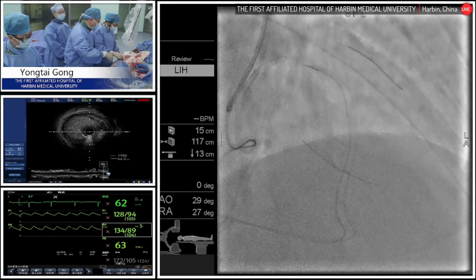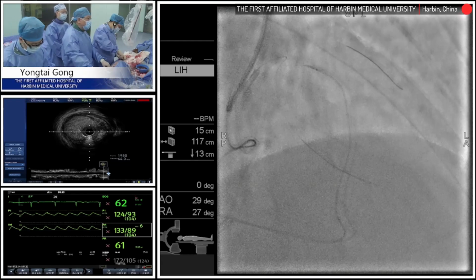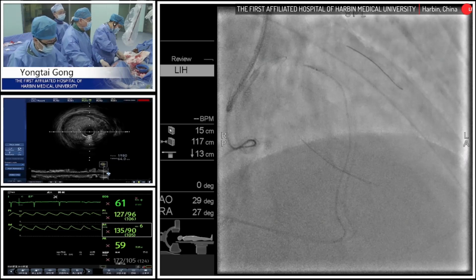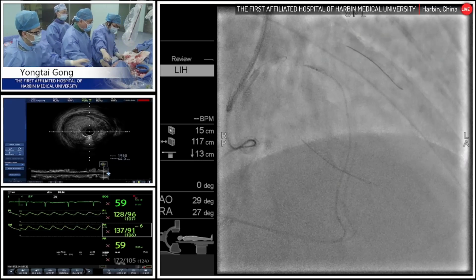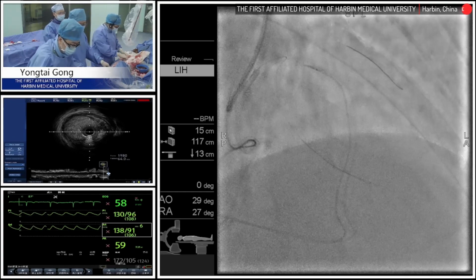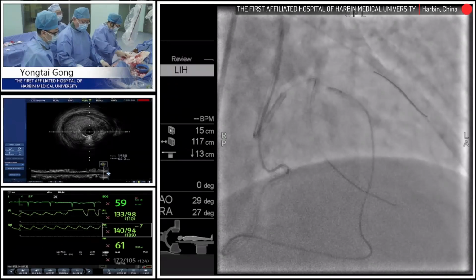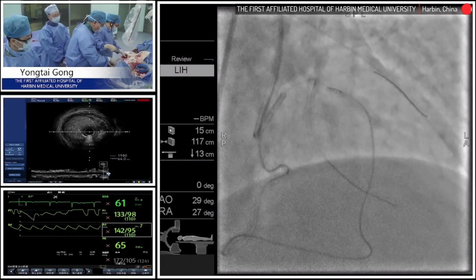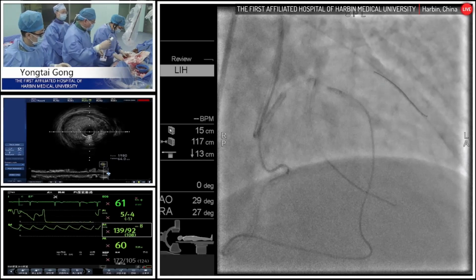We can see that our attempt from the relatively distal part of the connection to the septum to the distal LAD is relatively larger in diameter with better flow. However, there is some tortuosity and also some resistance in the microcatheter crossing. So angiography does not 100% guarantee the very key important information for this kind of collateral flow channel selection.